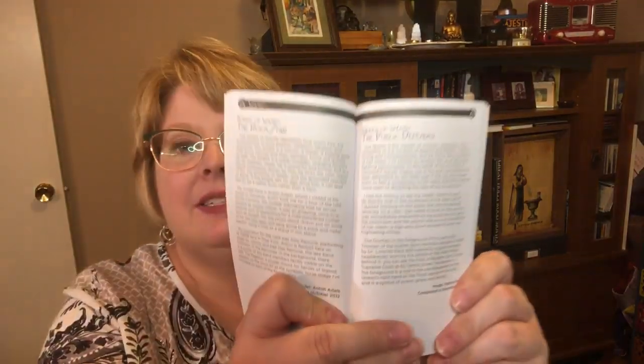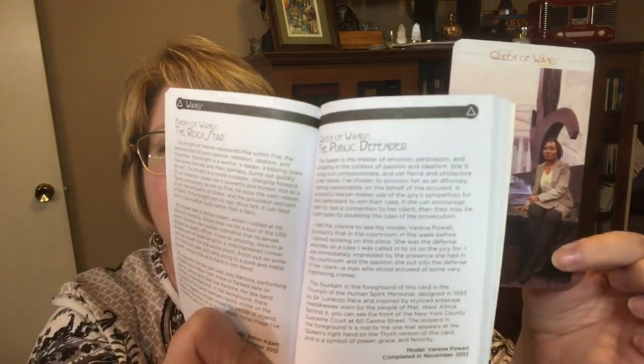I did hate losing the keywords on the court cards because I thought the keywords on the court cards were really fabulous. They were definitely an archetype that made sense. But at the same time, this is the Queen of Wands. She's obviously involved in the legal system. She might be an advocate or something like that. I don't remember, but let's see if it's in here. So you can see, even though I lost the title, her archetype, off the card, it is still in the guidebook. So I still have it if I want to refer to it.